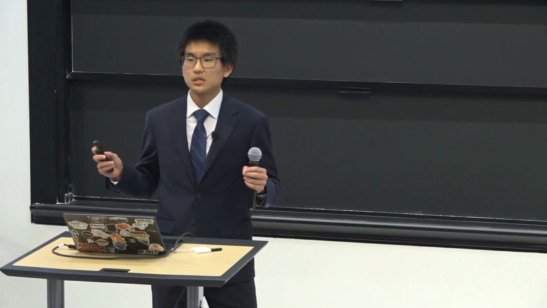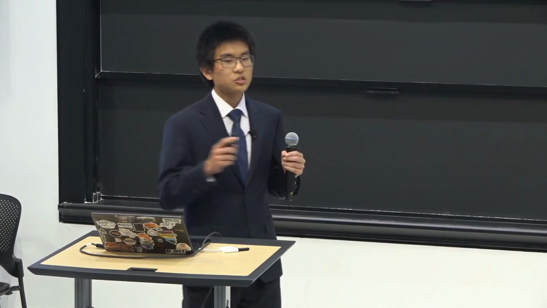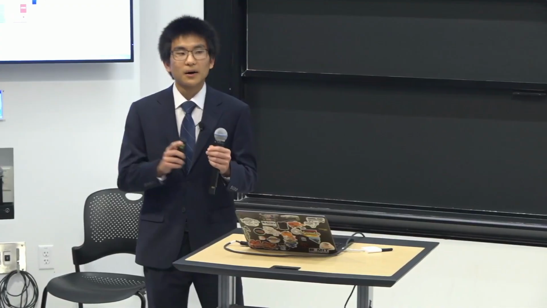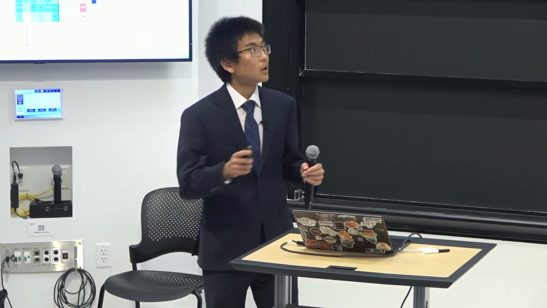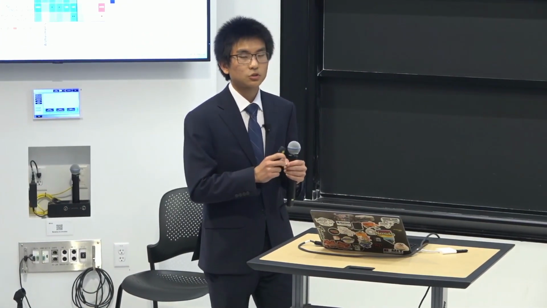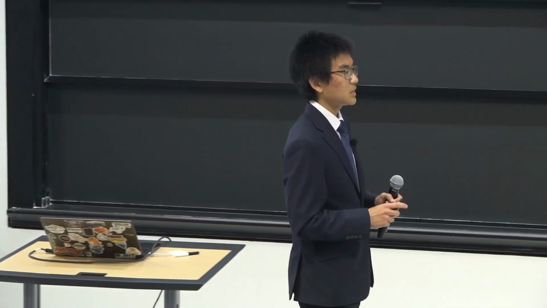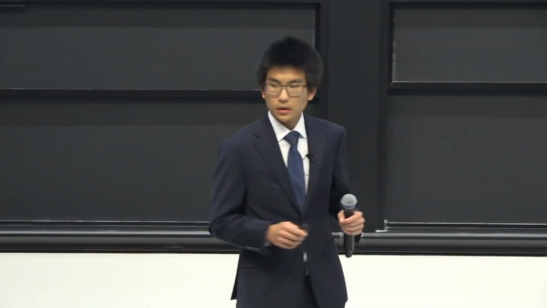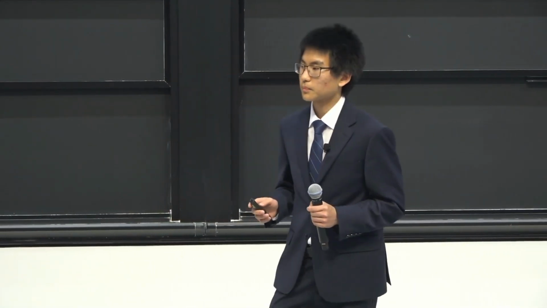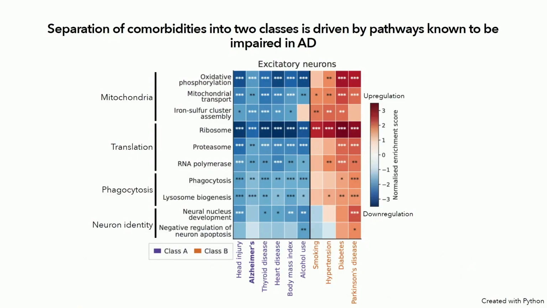However, this stress response requires energy. And if there's an insufficient amount of energy, the cells may be forced to enter a dormant state. We hypothesize that the class A comorbidities directly reduce the amount of energy available to cells, perhaps through mechanisms like hypoperfusion, forcing the cells to inactivate key molecular pathways. Future work will test our hypothesis by analyzing different metabolic markers. Overall, we found that comorbidities affect the brain in two distinct ways, which is a previously unknown result.